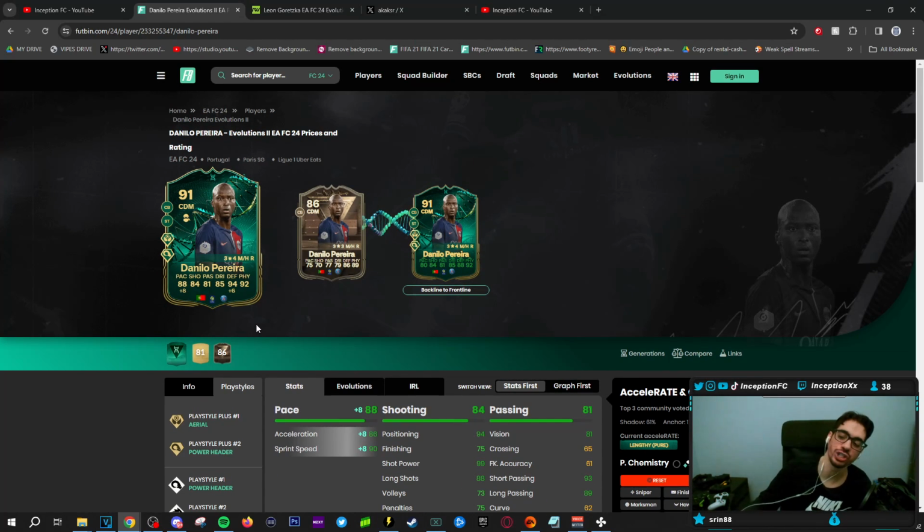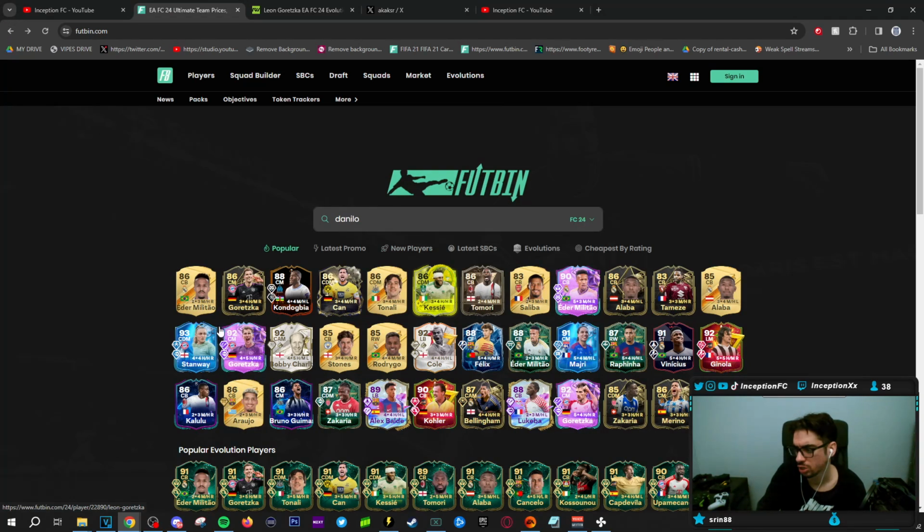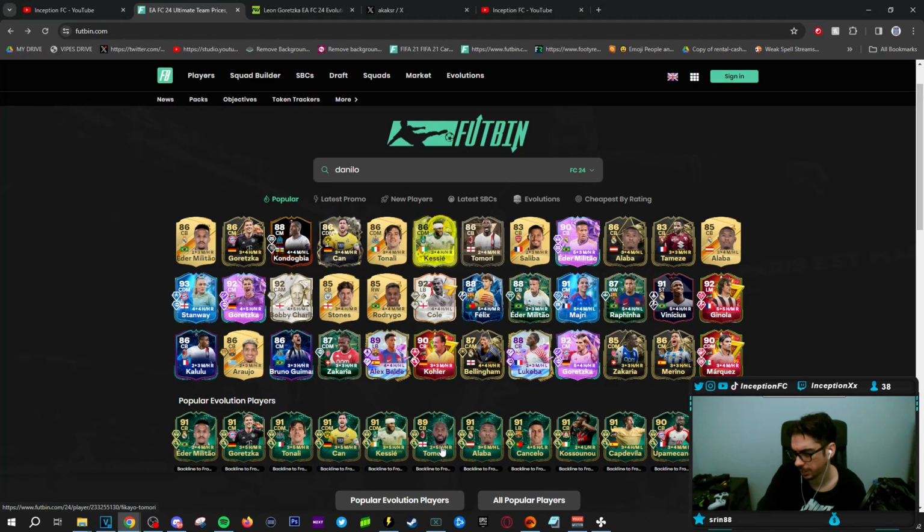Evolutions like this are more for people that are building that sort of past and present squad, or they're having that concept in their team where they want PSG links and stuff, right? Because meta-wise, I still feel like he probably requires maybe a different evolution to give him playstyle pluses for the defensive stuff. But again, Aerial Plus and Power Header Plus would definitely be really cool on that card.